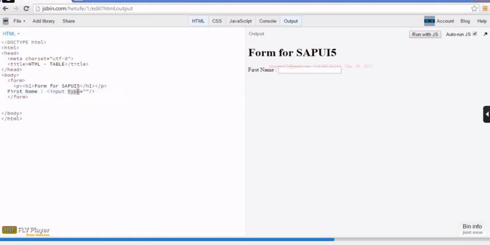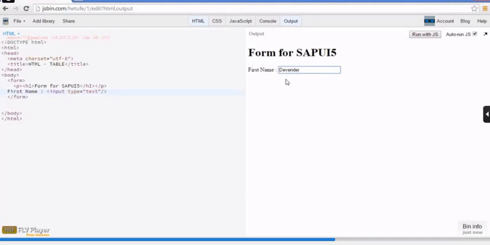Type is an attribute for the HTML element input, or HTML tag input. We can find most of them, but let me show you one of them, which is text, which we would be seeing very regularly. I can write my first name.